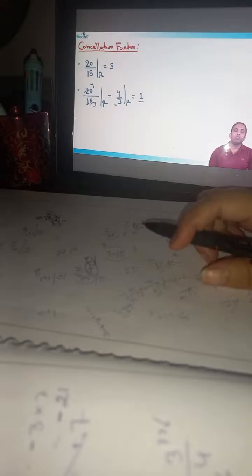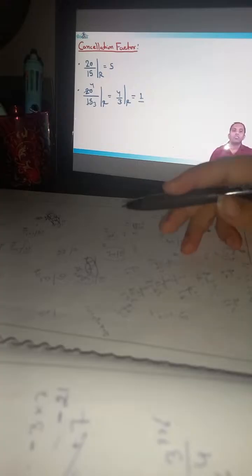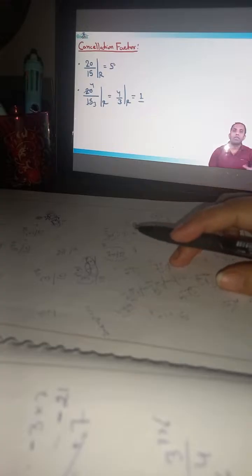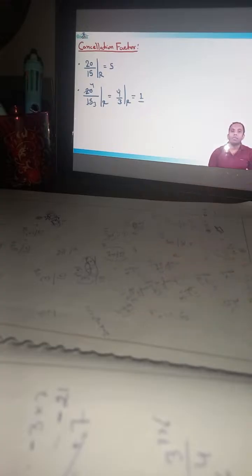It might not look good here, but in the bigger questions, we tend to apply these things where we see that numerator and denominator can be cancelled. And this is a big mistake. You can see we got a different answer here, because the question was 20 divided by 15, what is the remainder, and you converted to 4 divided by 3. So we can't do this. This is the wrong way of doing it.